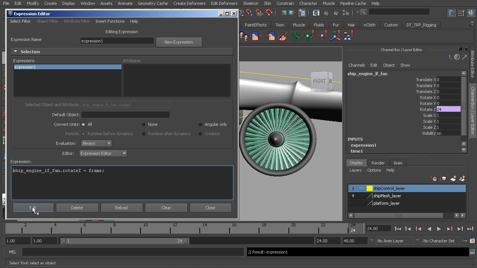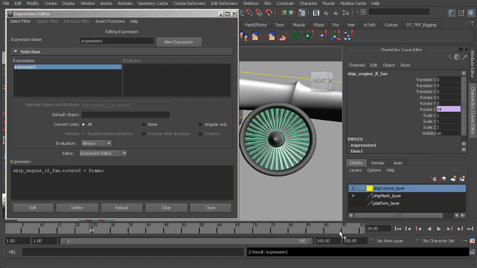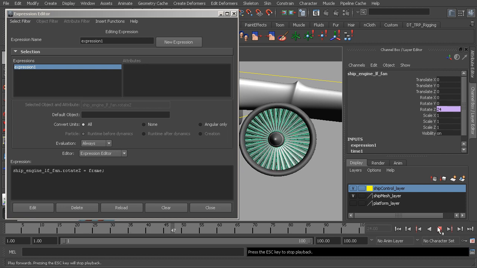Now when we choose Edit, you'll see that our group has rotated 24 units because we are on frame 24. It's really straight to the point. Alright, so if we were to set this to a greater value, let's say 100, and hit play, you can see we're getting much better speed from our turbine.